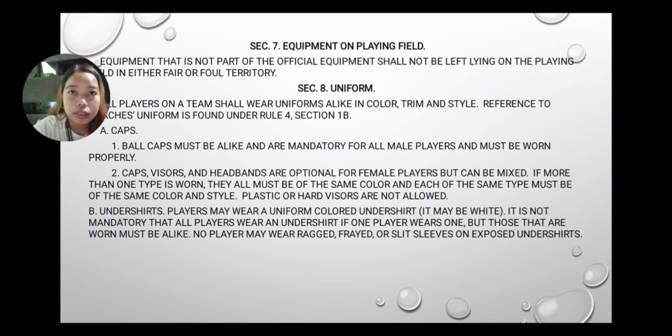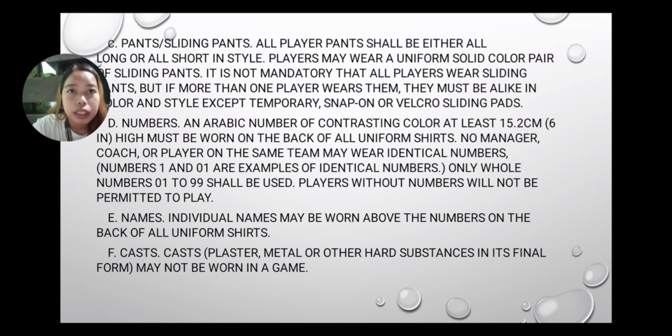Section 8, it is very important: the uniform. All players on the team shall wear uniforms alike in color, trim, and style. This refers to the coach's uniform and is found under Rule 4, Section 1B. Caps must be alike and are mandatory for all male players and must be worn properly. Pants: sliding pants and player pants shall be either all long or all short in style.